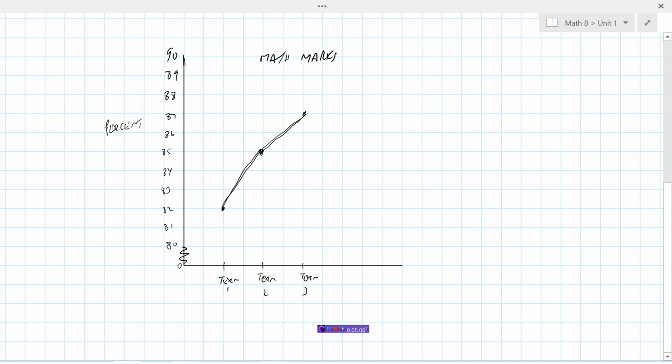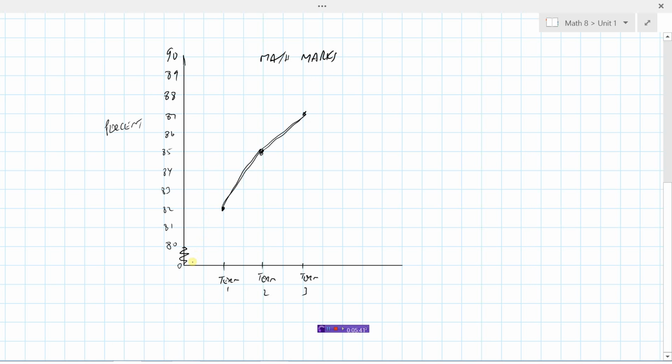it looks like this. So when I show this graph, if you were to take a look at this one, your first impression is, wow, these marks have really improved. Look at how steep this line is. But it's not until you actually look closely at the scale here that you realize it's really just 82 to 85 to 87. So yes, it's improved, but really not as much as it appears in the graph. So this would be an example of a line graph that is misrepresenting the data. If someone who doesn't know much about graphs just quickly looks at the picture, it looks like there's been a significant improvement here in the situation.